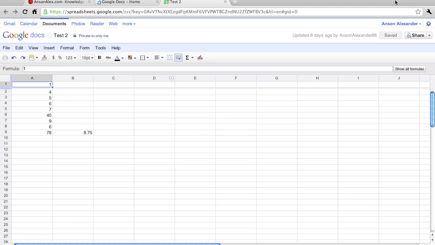So if I look at the top right of my screen, we have this option up here to share. And there's a few options included with that drop down. I can edit the overall sharing settings. I can email the editors or viewers of this document. That's emailing the collaborators. I can email this document as an attachment. I could publish it as a web page, or I could set notification rules. So let's start at the top.